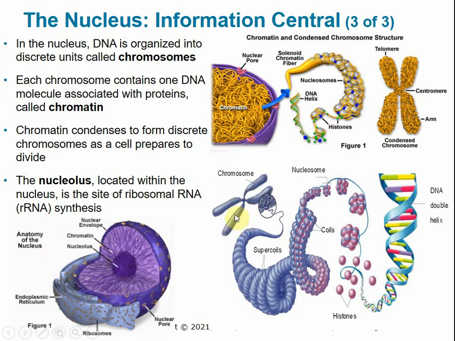Within the nucleus, you have another central core called the nucleolus, which is going to be the site of ribosome synthesis. We said ribosomes are going to make the proteins that are coded for in the DNA. So the nucleus contains the instructions for the proteins, and it also contains basically the instructions for how to make the ribosomes that make the proteins.